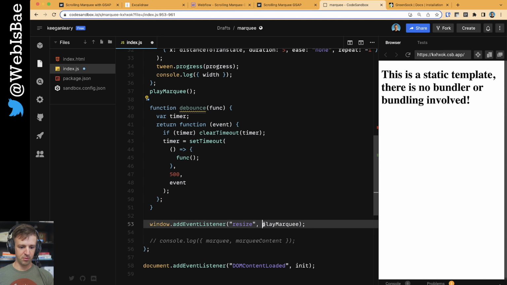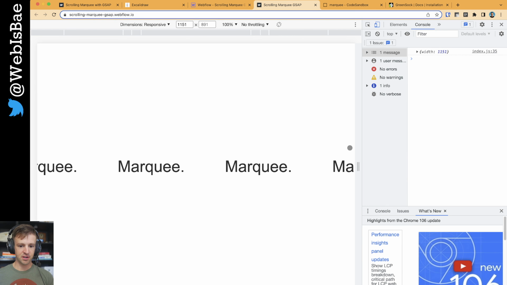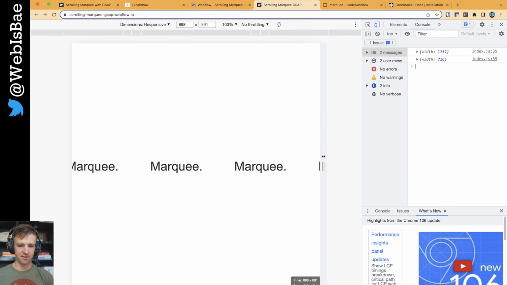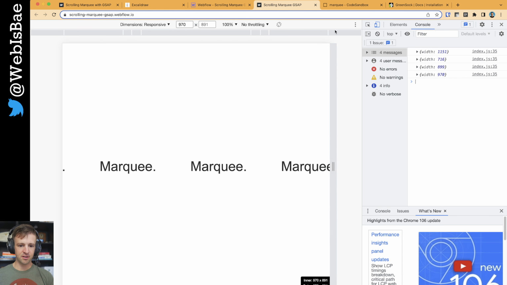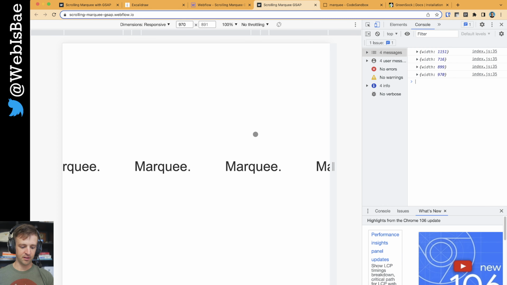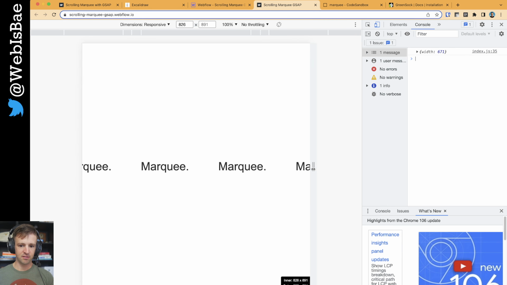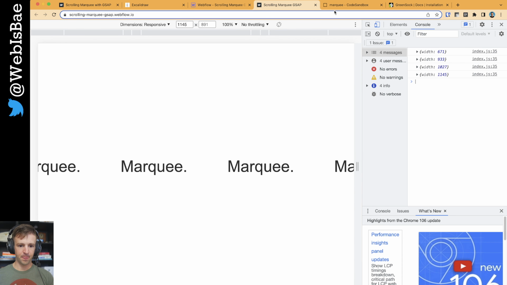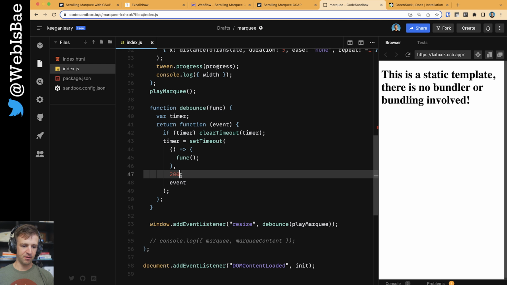So we'll go ahead and copy and paste debounce. And to debounce, we're going to pass play marquee. Need another closing parenthesis there. Come back. Let's refresh. And now you'll notice I'm not getting width console logged until I stop for about half a second. And you can play around with the values. It's kind of jumpy. If I say 200, it's going to recalculate faster, but I don't have as much time for my user to wait. So you can play around with this however you want. I'm going to leave it at 500.